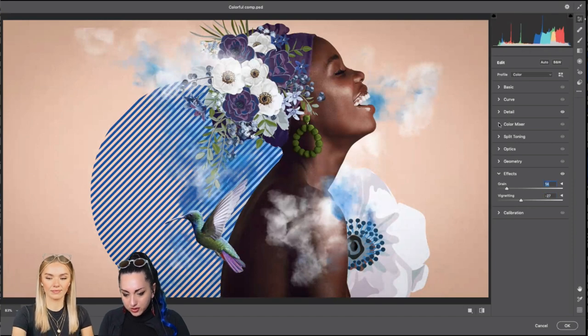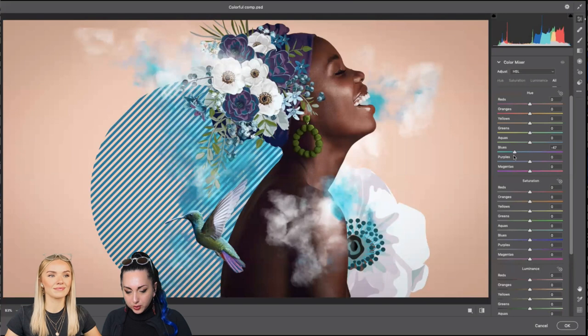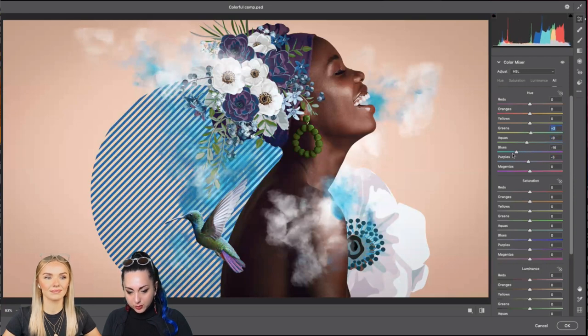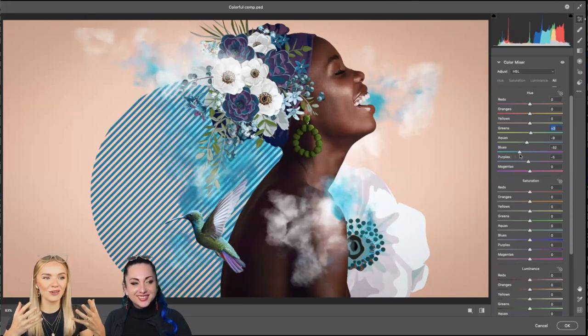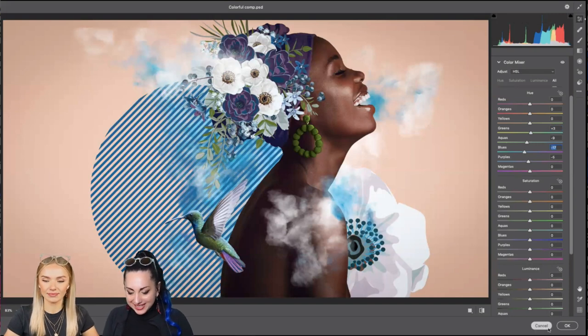Something that is worth mentioning is also the superpower of Camera Raw: if at the very last minute you decide that you're not too happy with the blue that you were using, you want to make it a lighter hue, you can actually change hues. And as you can see, super, super easy. You can make the purple more purple. You can turn the green into a more bluish color. And it's just fantastic the way that it works. You can see, especially here with the blue changing. I think that's a perfect tool for this kind of images or photography where you have a lot of color going on. Let's say you have a blue background and you want to change it to yellow. You can do it right away. It's super, super easy. Yes. Absolutely. But let's get started because we've got a lot of work to do.